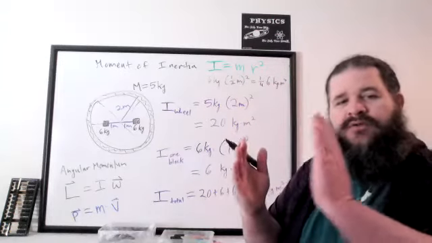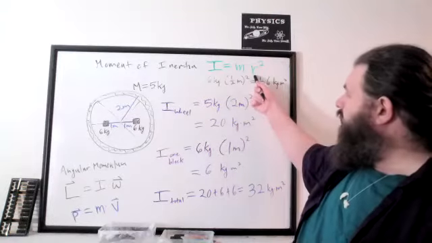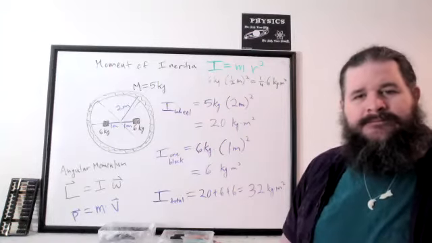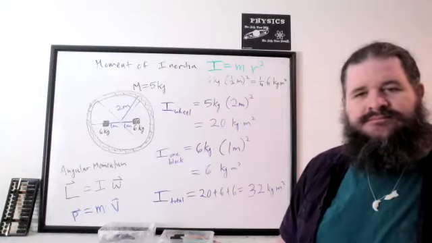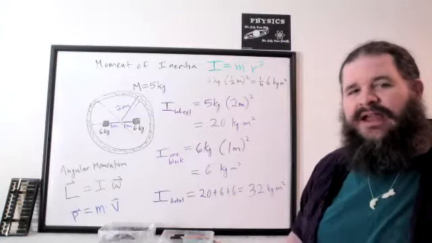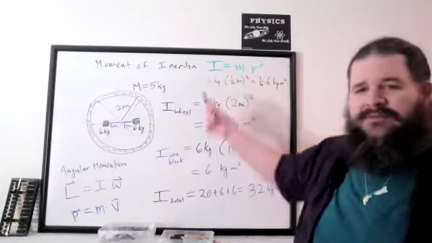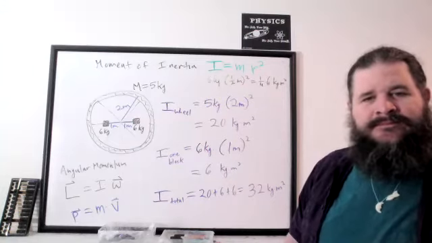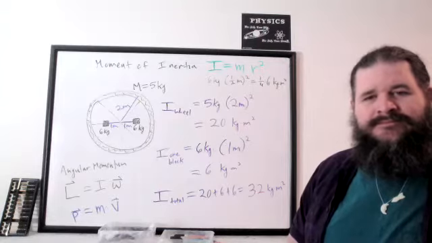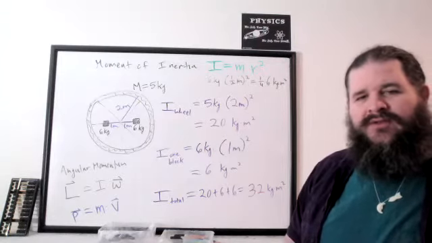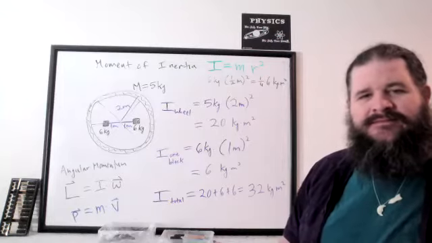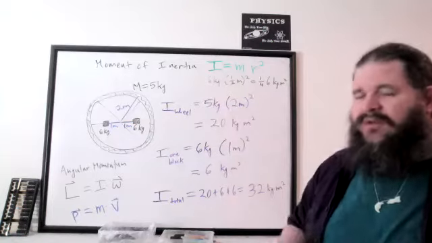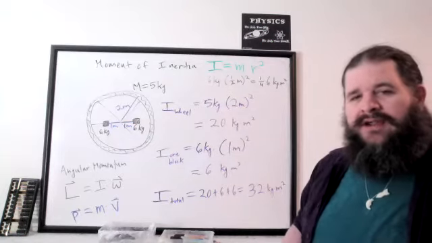Or let's say you move it to 5 times as far away. Multiply the radius by 5, and what happens to the moment of inertia? It's going to be much bigger. Specifically, how much bigger? You multiply R by 5, and I gets multiplied by... What do you get if you square that 5 multiplier? Yeah, it'll be 25 times as much, 25 times as much moment of inertia. Right, you're squaring the multiplier.